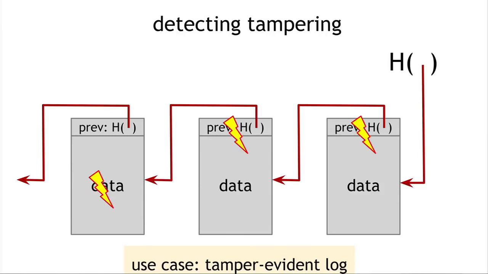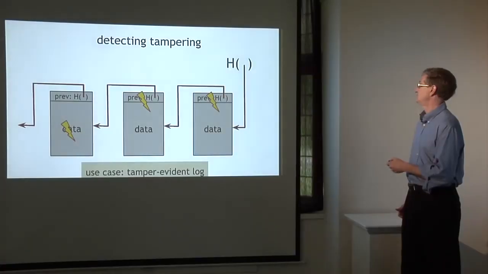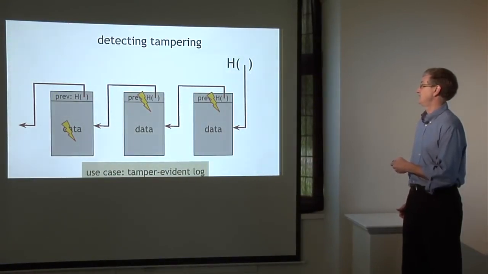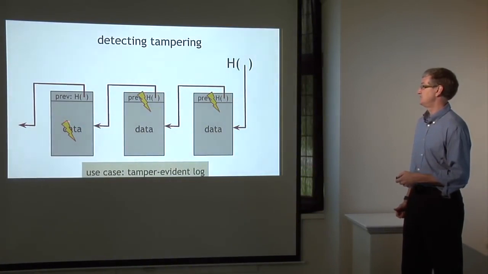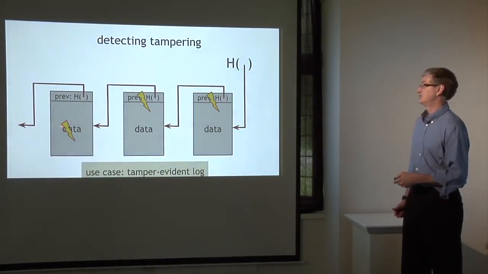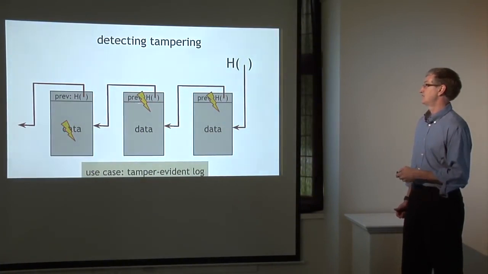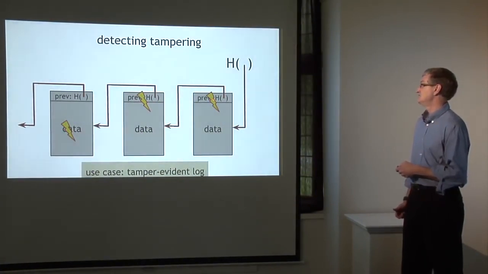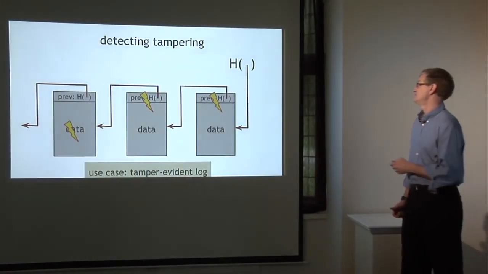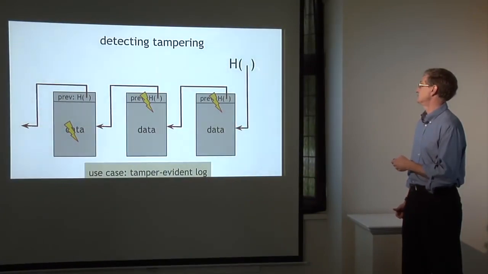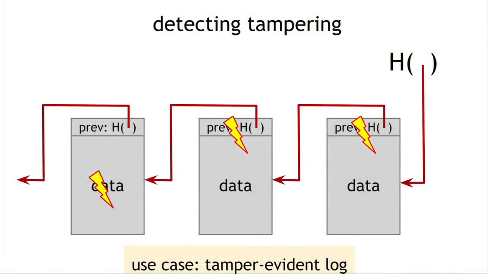But now when he does that, the hash of this block is not going to match the hash that we remembered up here, the hash that we're holding on to. And this the adversary can't tamper with because this is the value that we remembered as being the head of the list. And so the upshot of this is that if the adversary wants to tamper with data anywhere in this entire chain, in order to keep the story consistent, he's going to have to tamper with hash pointers all the way back to the beginning, and he's ultimately going to run into a roadblock because he won't be able to tamper with the head of the list. And so what this means is that just by remembering this hash pointer, we've essentially remembered a kind of tamper-evident hash of the entire list all the way back to the beginning.